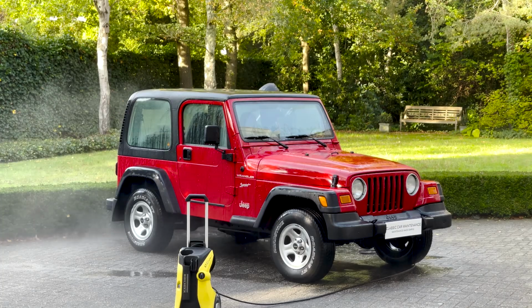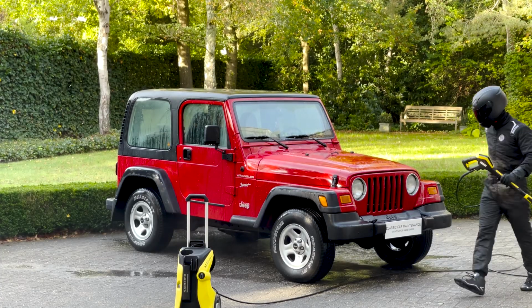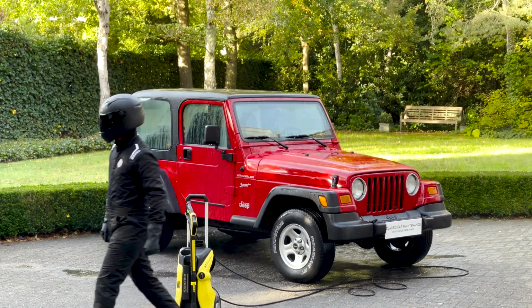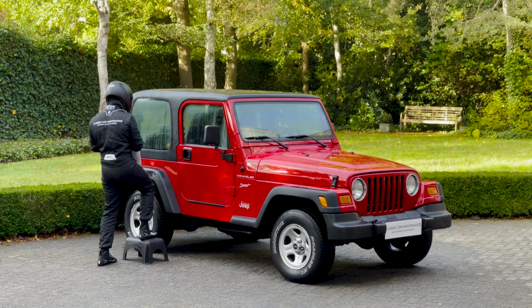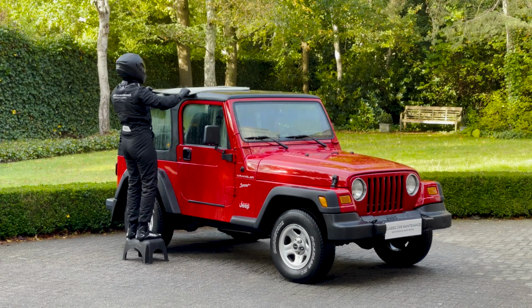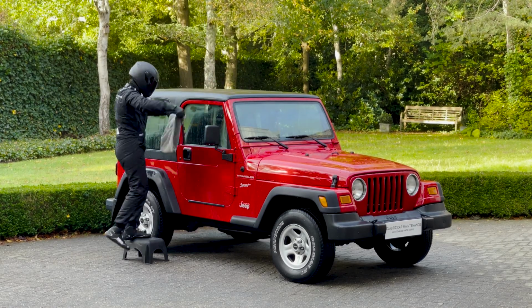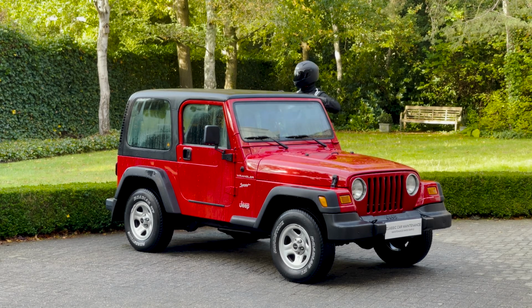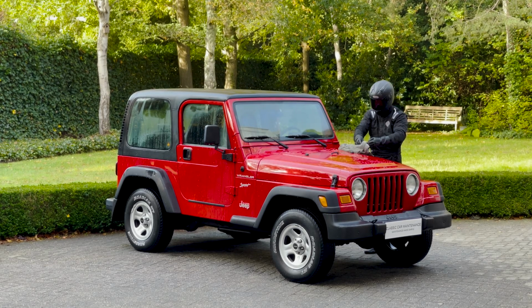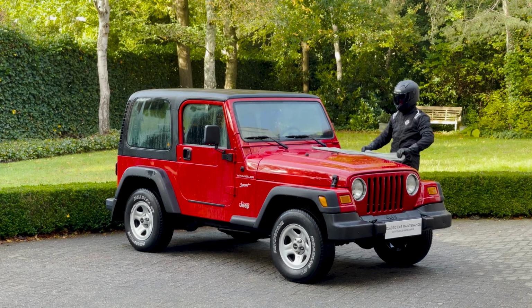Also, we feel that working on a dry car is more convenient, but that's a personal preference, I guess. We're starting with a fluffy, extra-large drying towel for the top of the car. This is the fastest way to go for the large level parts of your car, like the roof, the hood, and the trunk lid if you have one. You want to throw the large towel like a net and pull it towards you. This technique is used by professional detailers because it is fast with zero risk of scratching your car.